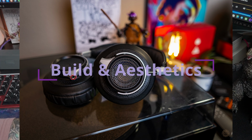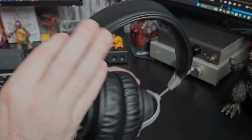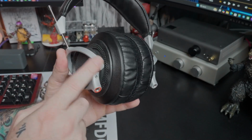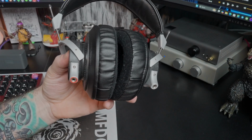All right, build and aesthetic. Build, solid. 3D printed cup here, and then I think these are just off-the-shelf pads. And same with the headband, I believe, is probably an off-the-shelf thing. I'm not sure about these parts here for the headband and attaching it to the cups. They're solidly made, aluminum, and I'm really impressed with the build quality there as well.